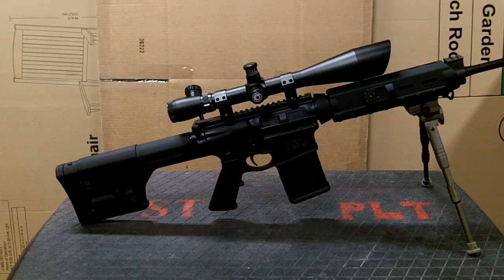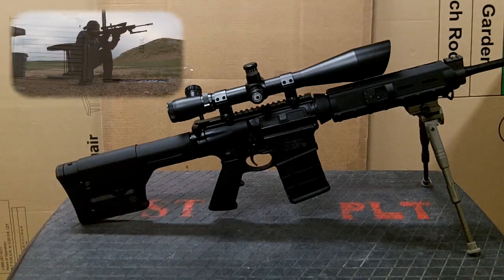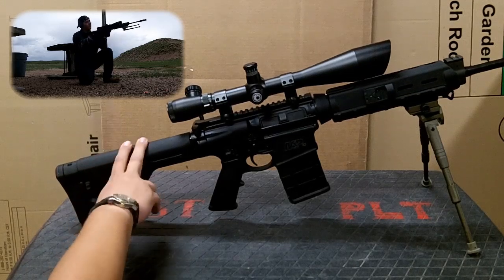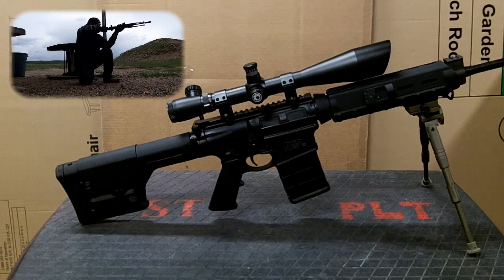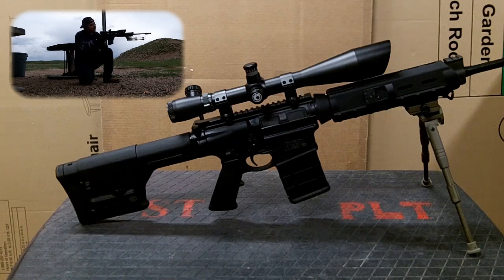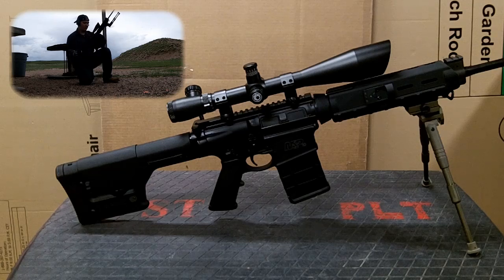I found out later that the entire buffer assembly is proprietary with the Smith & Wesson rifle. Unfortunately, when I swapped out the parts with DPMS rifle-length tube, spring, and buffer, I started having some cycling issues — especially with the NATO 7.62 rounds, short stroking. I was getting bolt overrides about every three or four rounds, and even with significant lubrication I could usually only get through about half a magazine before it would start jamming up.